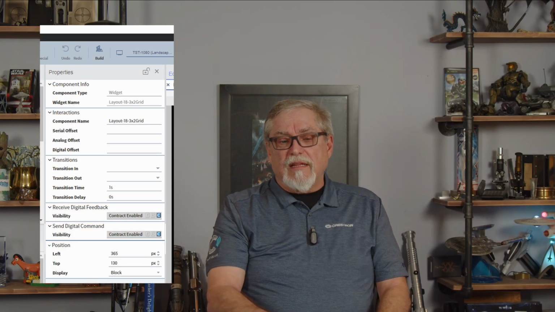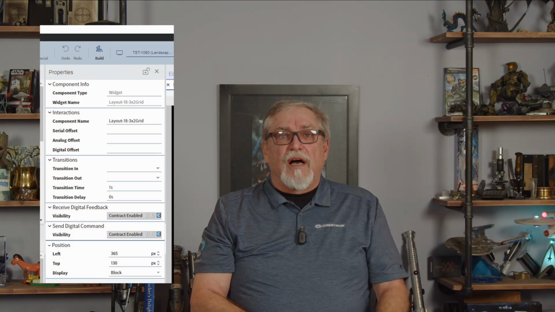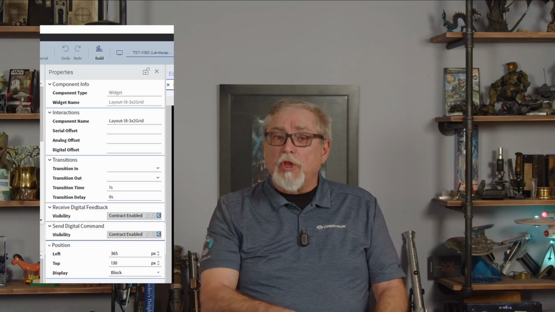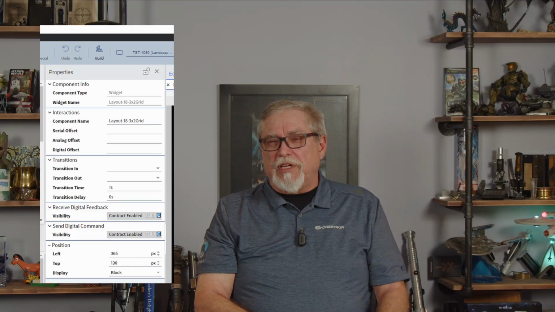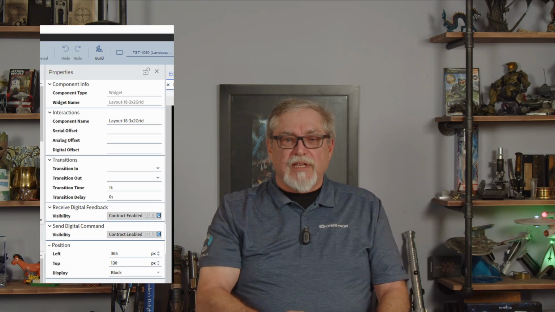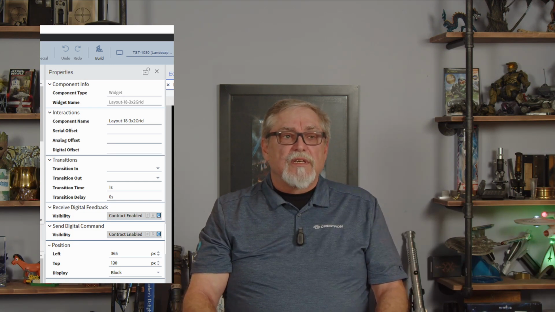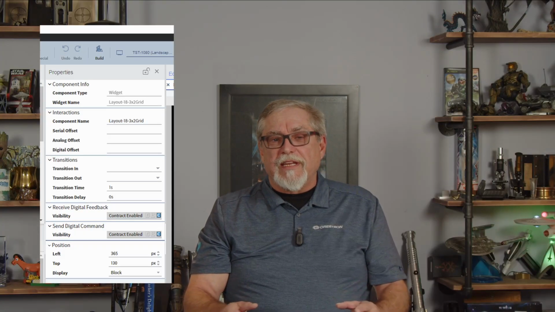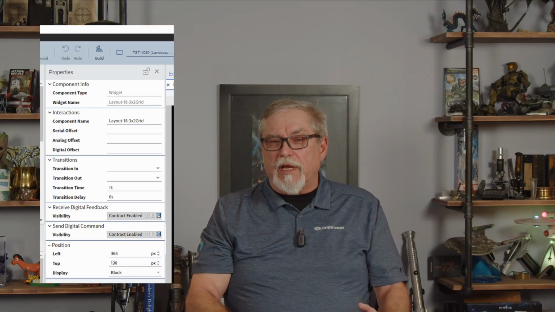A few other things, besides the layer manager becoming important, is that the properties tree that we were used to looking at now looks way different, because it's not just a property tree. It's actually a properties pane. They are listed out and broken down by categories. And although the names are the same, they're organized a little differently. And there's interactivity between the main pane, the properties pane, and the layer manager that you just kind of work with.